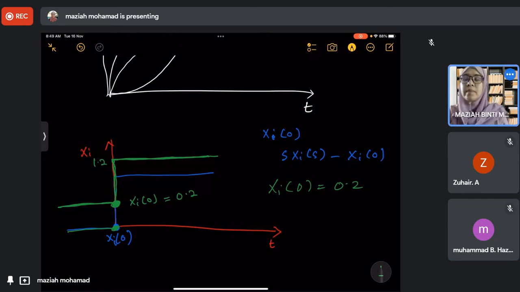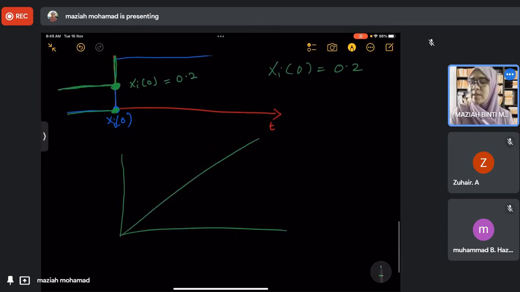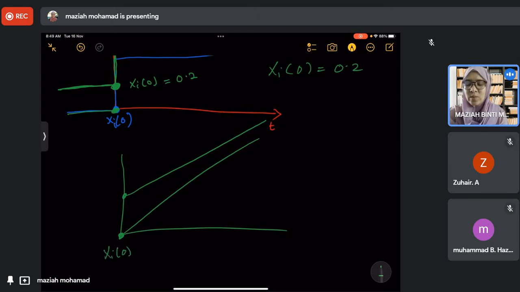Yang ni tu masuk apa? Ni tu apa? Yang X xi equals to 0. Si0. No. It's also applied to the RAM input. Okay, RAM input like this. Okay, so maybe your RAM input is starting like this. Okay, so this one, the initial is not 0. For this line, this is xi0 equal to 0.